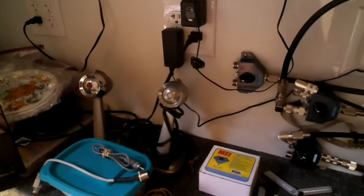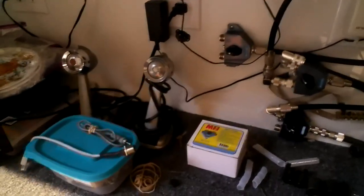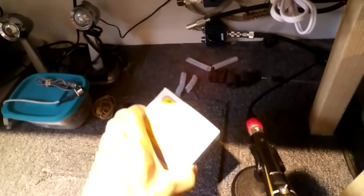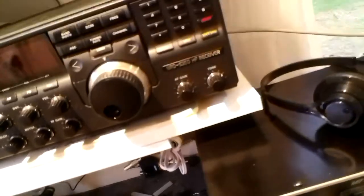So the other will be the vertical antenna, which is still on order, and they can't get tubing and all of that, which you're all well aware of, trying to get supplies. I enviously have some more of these MFJ switches that are hard to come by right now. It's hard to come by anything.